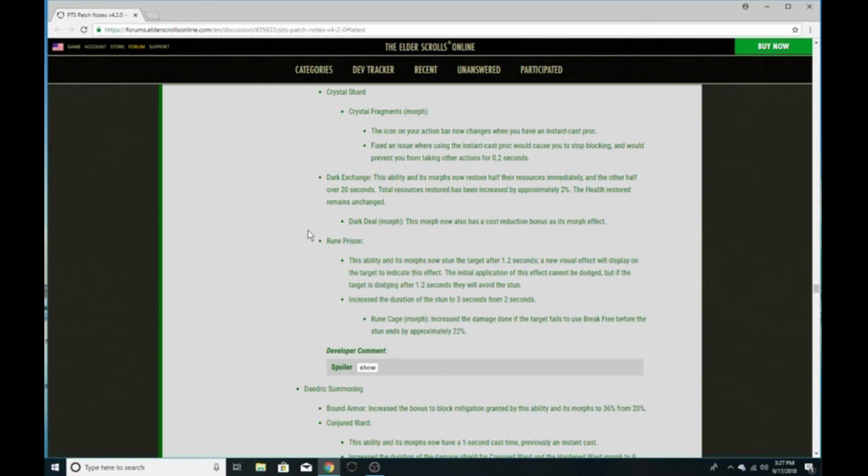You know, you can still spam Dark Deal. You can still get your resources back. But you could no longer streak once, stun a bunch of people, get behind a tree, get off 2 to 3 Dark Deals, and get back to full resources. Now you can spam it 3 times. You're going to get 1.5 Dark Deals, and then you're going to get a total of 2 Dark Deals for the same thing. If that math makes any sense. It does in my head.